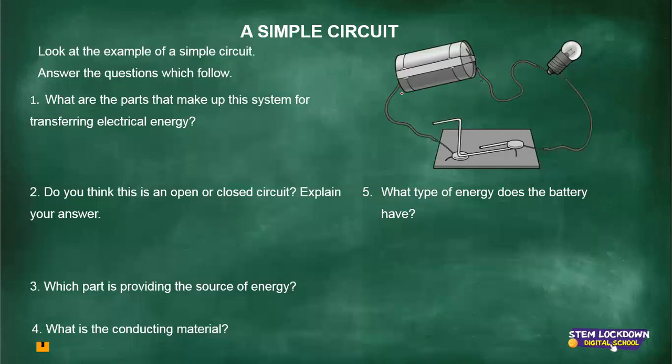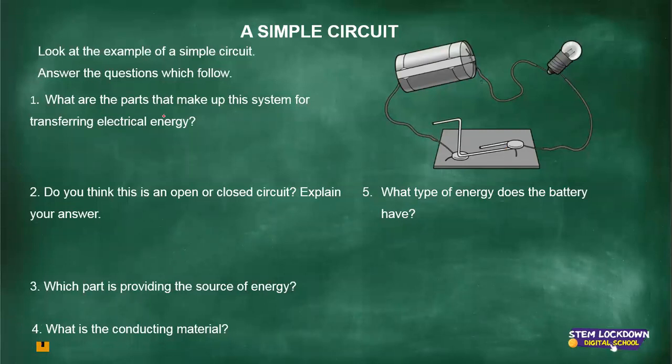Basically, if we look at the diagram, this is what a circuit would look like in real life. So this is your battery. These here are your conducting wires. This is your bulb, and it's attached to a switch over here. Now this switch, because it's touching this metal and that metal, it's a closed circuit. Okay, so I'm going to go through the questions, and then I'm going to give you a chance to answer it before we actually go through the answers. So have a good look at the circuit over here, and while you're looking at it, you can listen to the questions.